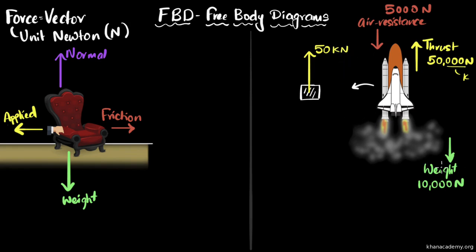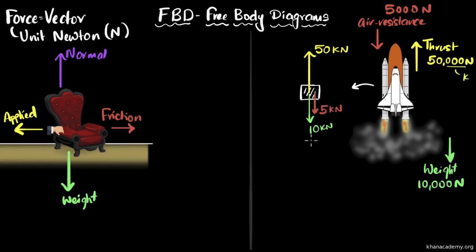And you have weight that's acting downwards. So I'm going to again draw from the center. So it's going to be my weight. That's going to be 10,000. So that 1,000 is again kilo, 10 kilonewtons. And there's also air resistance. Now, even though air resistance is acting from the top, you can draw the forces wherever you want. You can move the forces around. So I'm going to again draw it from the center. And so this is 5,000. So I'm just going to call it 5 kilonewtons. Ta-da! That's a free body diagram.